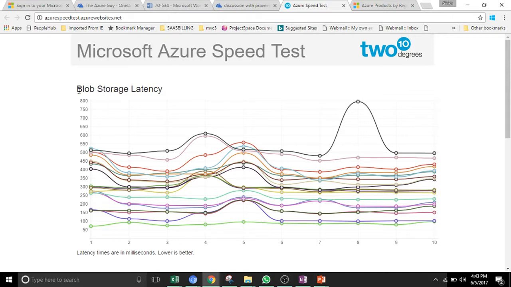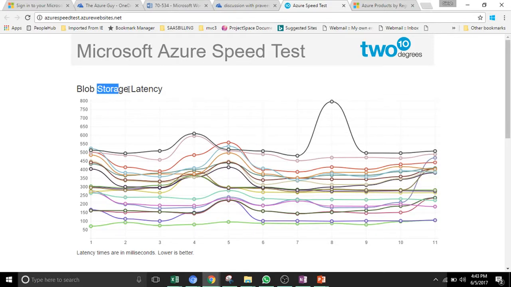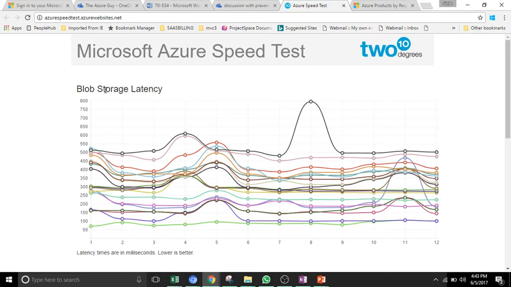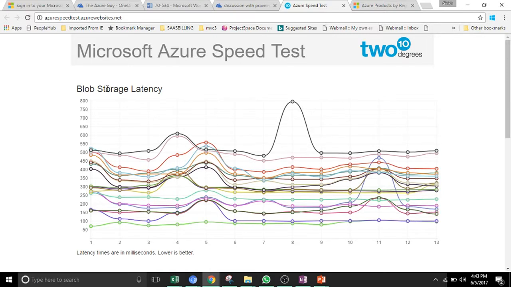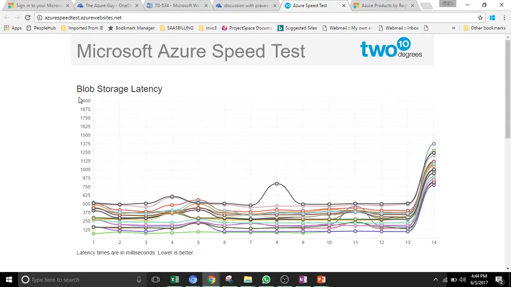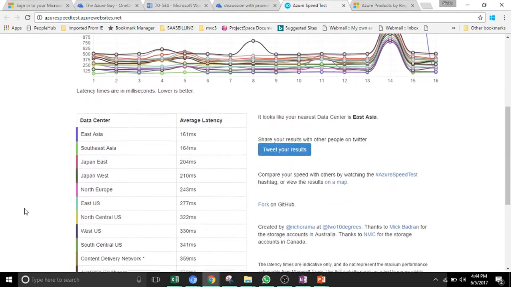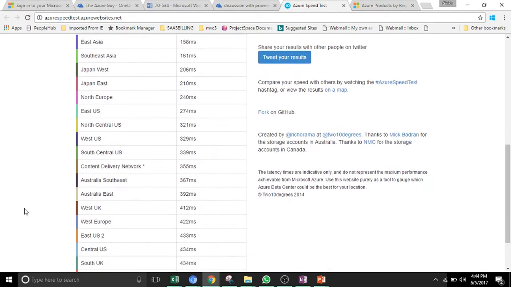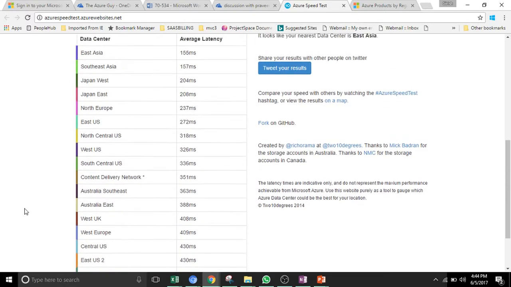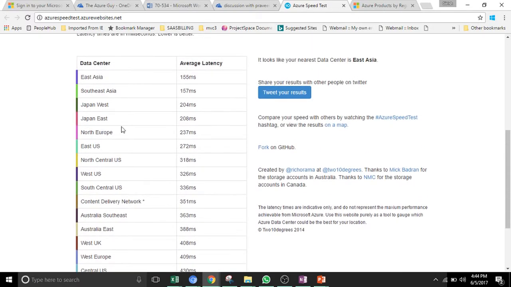So if we can ping the blob storage, then we can make sure that this blob storage is part of a particular stamp or cluster of a DC. So let's go and check. You can see the ping replies in milliseconds, and the data centers are these 19 data centers which are available, and there are 140 billing centers, 140 countries from where you can create a subscription.